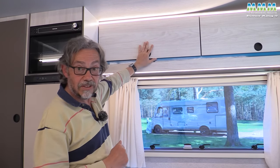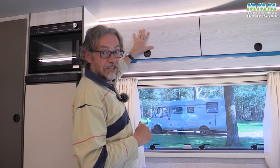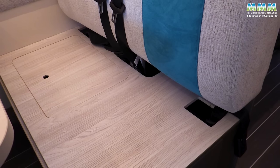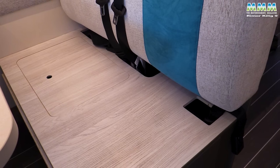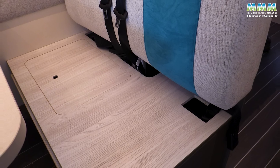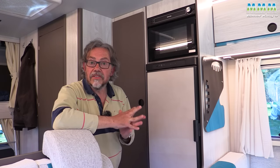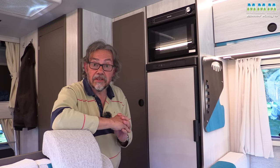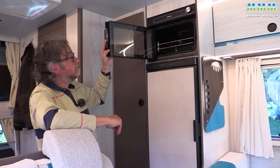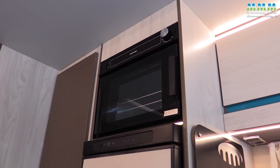If you're not as tall as me, you might struggle to see into the top lockers — they are quite high up. Also, all the seats are on solid bases rather than slatted, so if you store the van over winter, worth lifting the cushions off and stacking them separately. The other thing that's high up is this Thetford oven — I hope I'm not wearing my fish pie when I get it out later this evening.